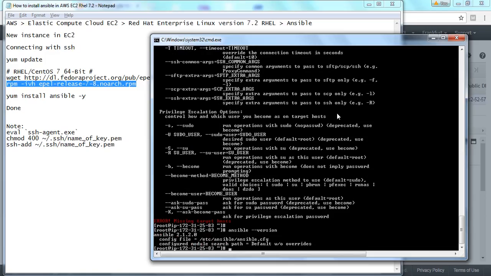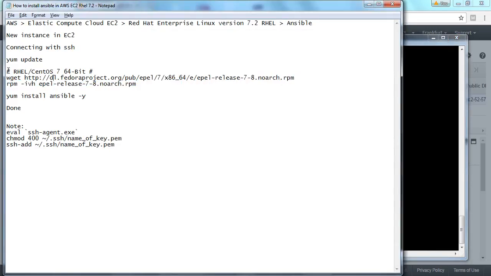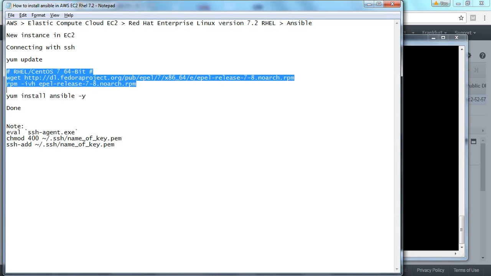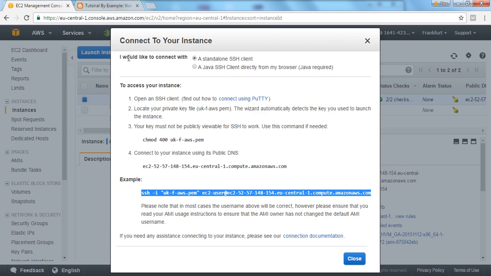What happens if you don't do this activity? You will get an error message. So I'm going to launch another instance and we'll see.